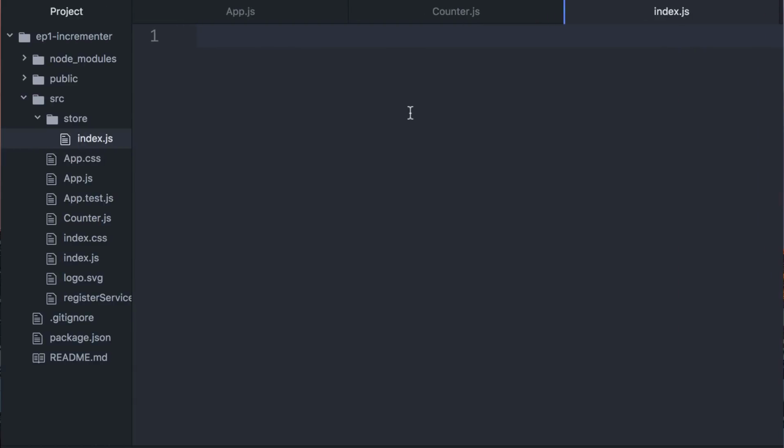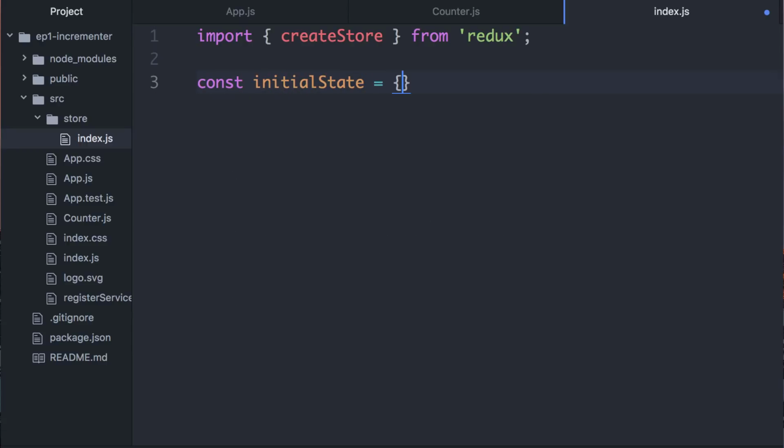Well, in here we're doing plain old Redux. No react-redux here. This is just regular Redux. And at this point, this distinction isn't going to be clear, but later on it will. So what we need to do is import something from Redux, which is createStore. So first thing is we do this. Next thing is we need to define what the state of our application is. So the state of our application is right now just a count variable.